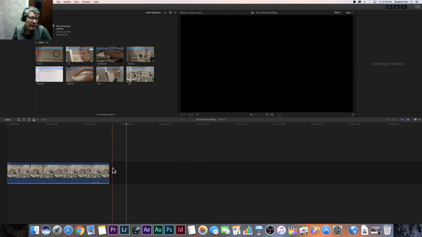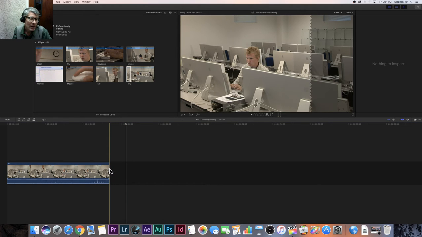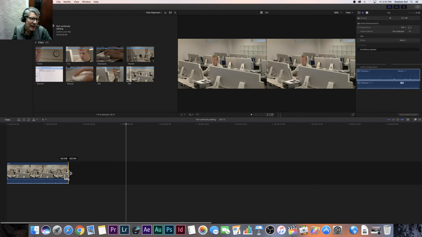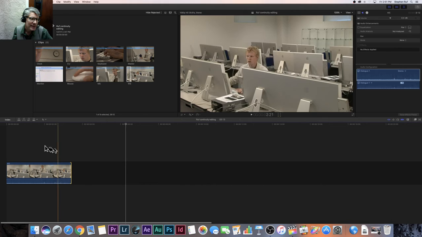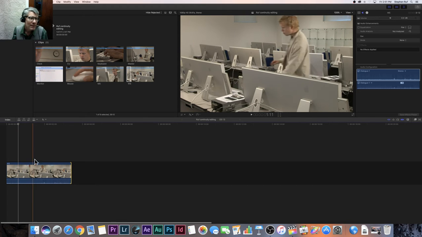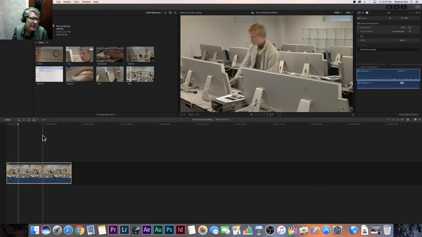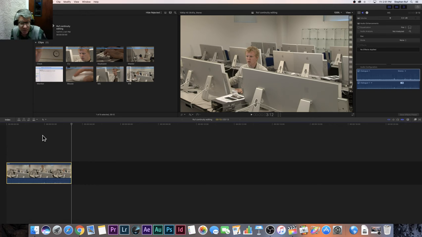By the way, to shorten it, all we have to do is notice as I move the mouse right over the end of the clip, it gets into that position. That allows me to trim the end of the clip shorter, so that if I don't want it 5 seconds, or maybe something more like 3 seconds, there it is, 3 seconds long. I select it. Yeah, it's about 3 seconds. There it is, and it sits down. All right, so he's walked into the wide shot, sat down.